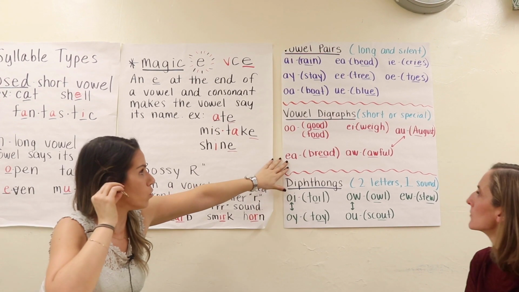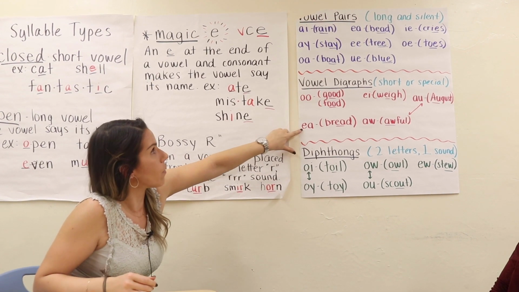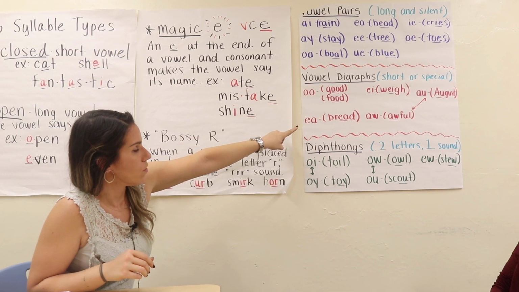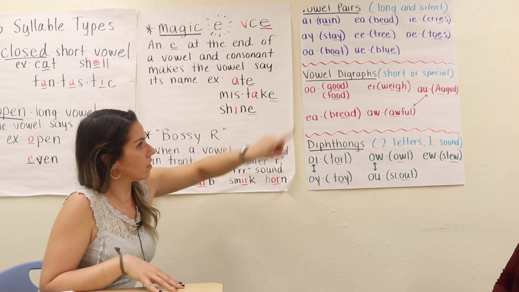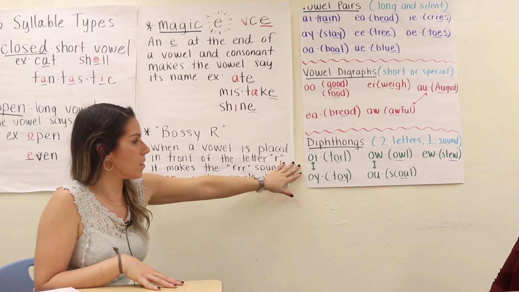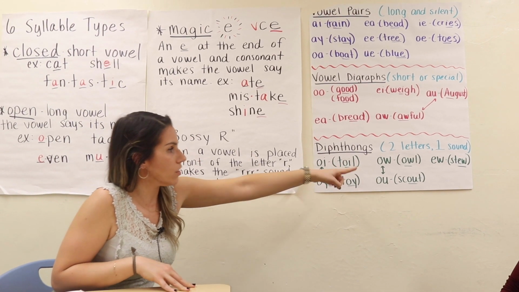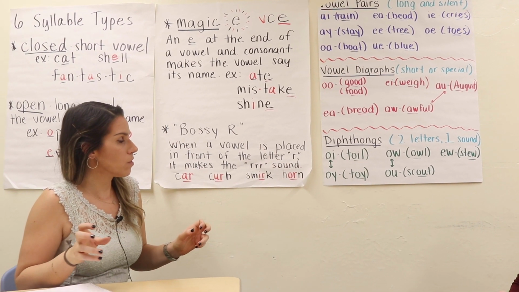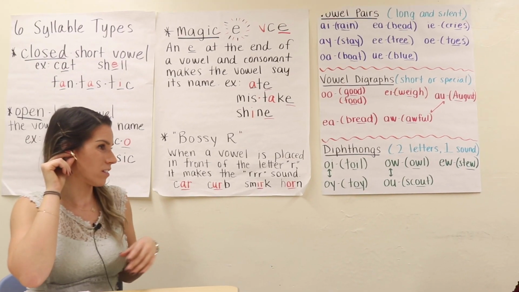Then I was going to move on to these vowel digraphs because they're a little bit different. See how EA is copied again? I wanted to keep those separate so they don't get confused, because this makes the short E sound and that makes the long E sound. And this will come last because some of them aren't vowel teams. Like you'll see OW and EW, those aren't vowel teams, but they make a vowel sound. So I want to tackle that last because it seems difficult.